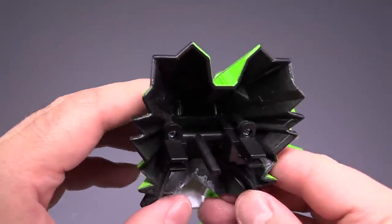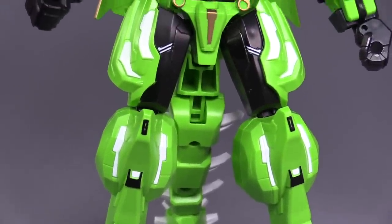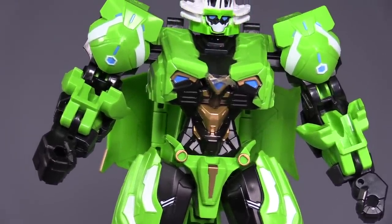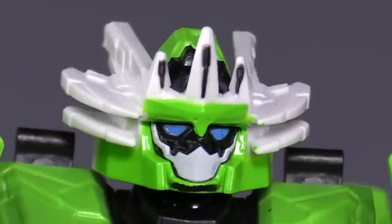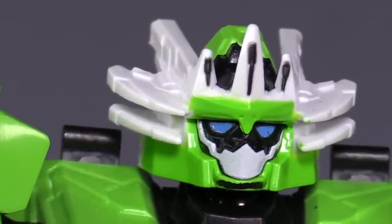I mean, look at that. Look at that pin. That's completely bent. This robot mode reminds me of a USA football linebacker. It's very cool. I like this robot mode a lot. The black, the green, the white, the gold all work incredibly well. And it's got my favorite head sculpt next to the Stegosaurus. That head sculpt is just cool. It looks beefy and brawny and ready to smack you around.